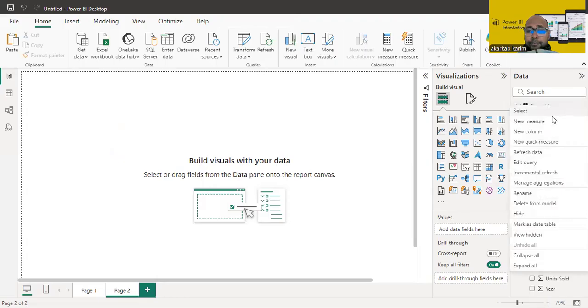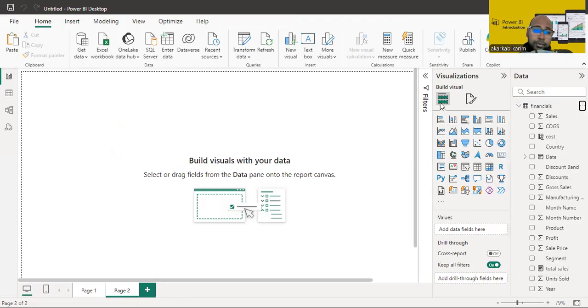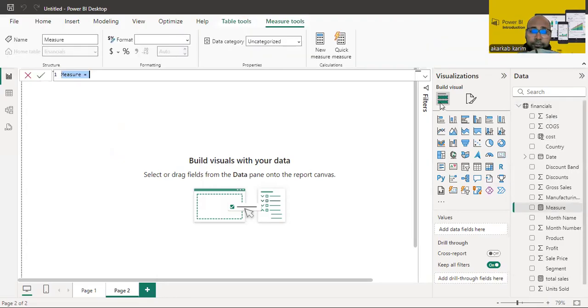We go here and create a new measure, and let's call it sales of last year.